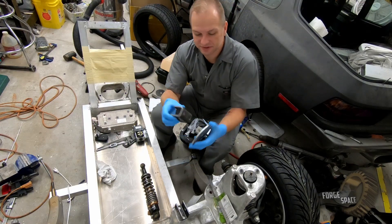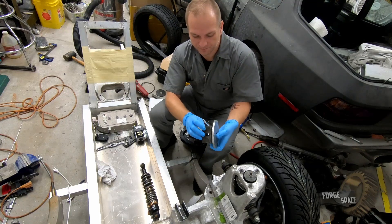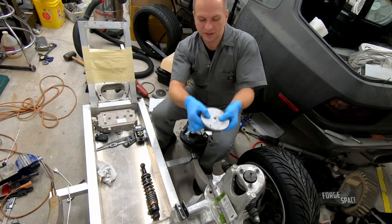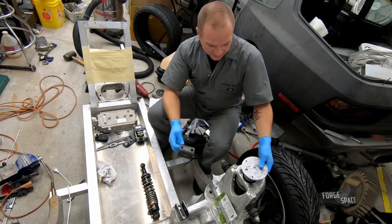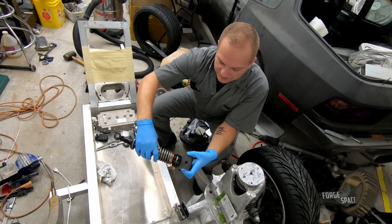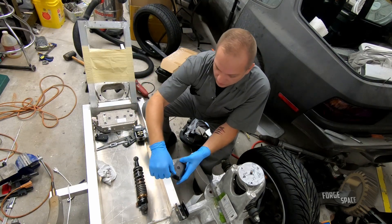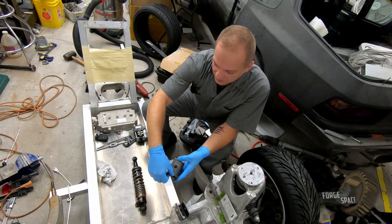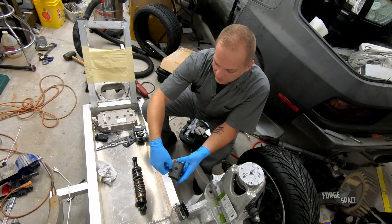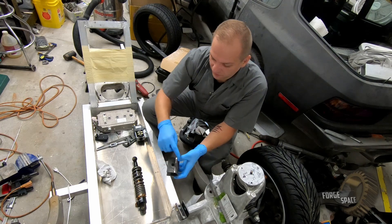This is the steel bracket that I have. It's going to be going on the bottom of our mounting post right here, like that. The only problem I have is I need to trim it down a little bit. You can see when we have this lined up in here, it's almost all the way up here. So we're going to put an angle on it and cut off about a quarter of an inch off the end, and then do the same thing all the way around.